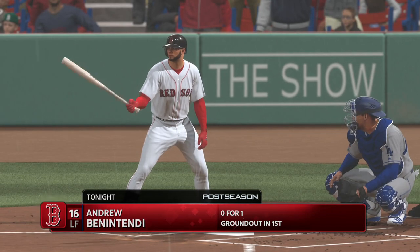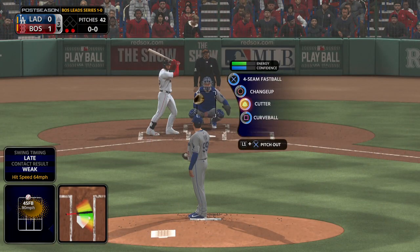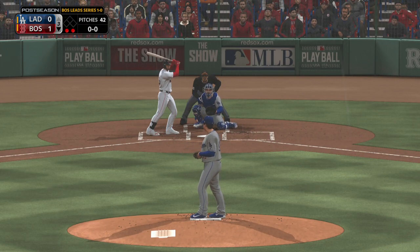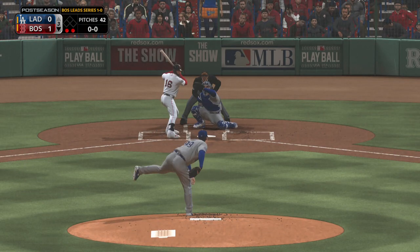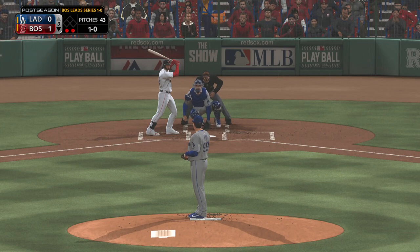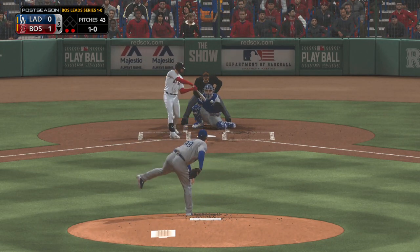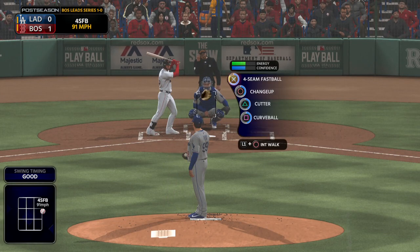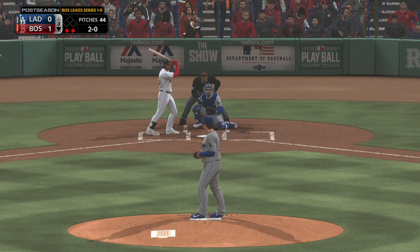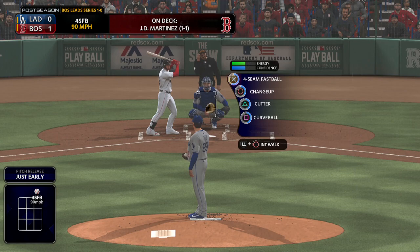The left-handed hitting Andrew Benintendi stands in. He's 0 for 1 after grounding out in his only trip to the plate so far. Ryu's ready. First pitch on the way. Up and in for ball one. He's certainly done an amazing job right here, grinding to get the early 2 outs with the number 2 hitter and the middle of the order lurking. He would love to see 3, 4, 5 with no one on base next inning. Too high, and it's 3-0.